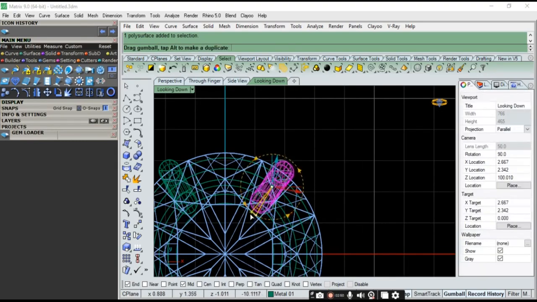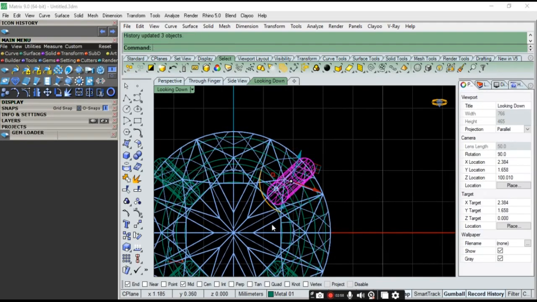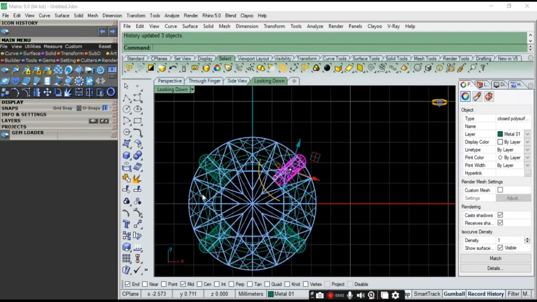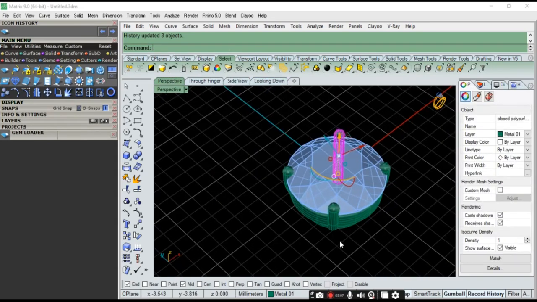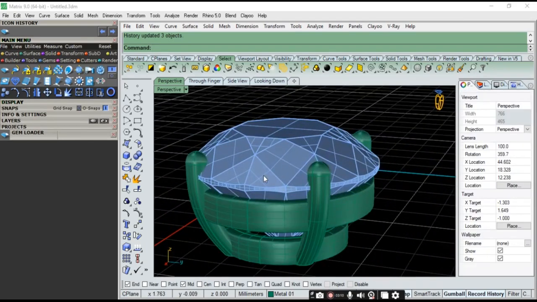So by changing the first object, it will affect all the other prongs, because we have turned on history record option. So it will keep things connected. So if we make the change in the first, it will affect all.